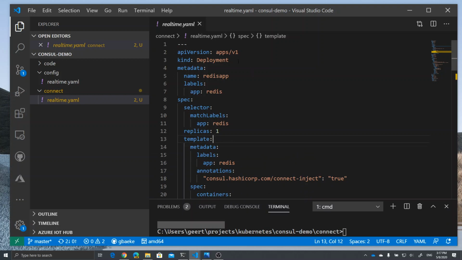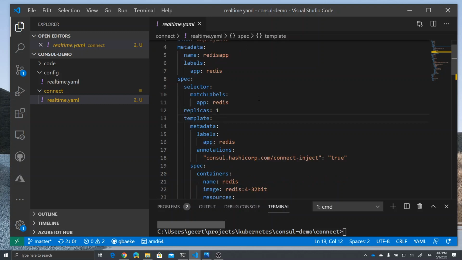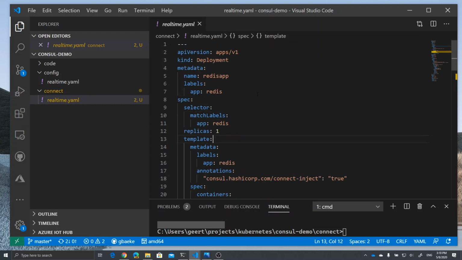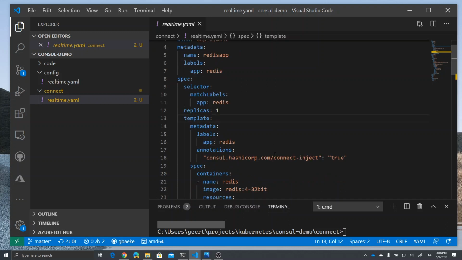What do we have here? Well, first of all, we deploy Redis. Nothing special, not a Redis cluster, just a single deployment of Redis in this case, to keep it simple. But important, we need to have this Envoy proxy injected into the Redis pod. And it's very important that you put the Consul annotation into the metadata of your template. A common mistake is to actually put the annotation in the metadata of your deployment, and that's not going to work. In this case, we only need to have the Envoy proxy. That is all. It will be injected due to this annotation.